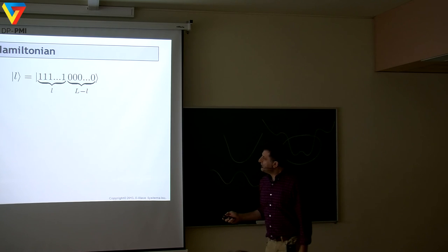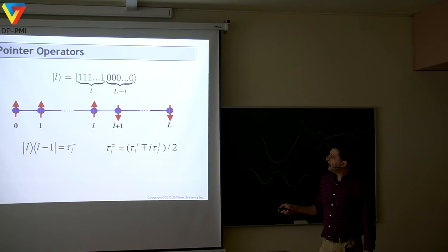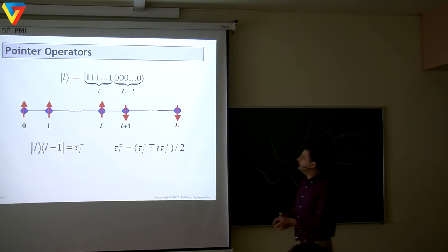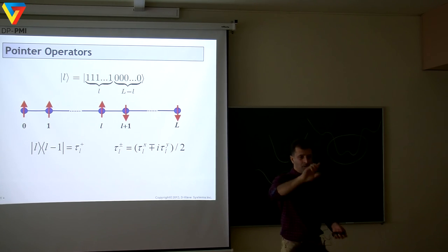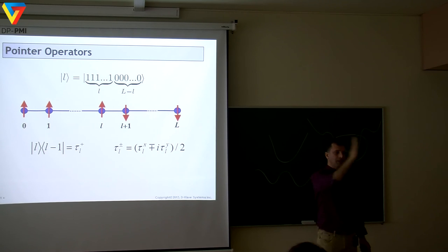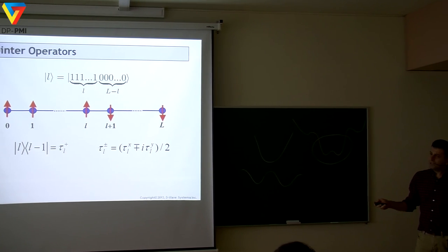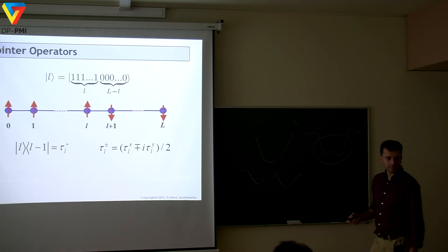Now, what is this operator? Let us see. What is this operator? This operator turns L minus 1 to L, yeah? So basically, you need to only flip one qubit. If I flip this qubit from 0 to 1, I go from L to L plus 1, am I right? By flipping one qubit, I can just go one step forward. And by flipping one qubit from 1 to 0, I can go one step backward. So therefore, I can actually generate these operators by only these raising and lowering Pauli matrices, tau plus and tau minus. Everything clear?